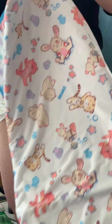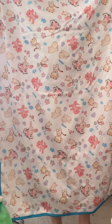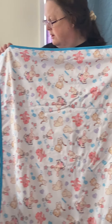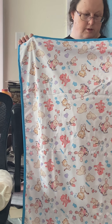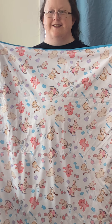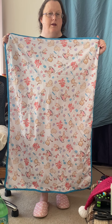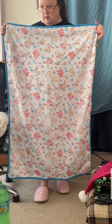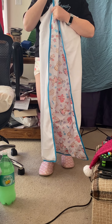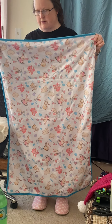Can you take that and move back so I can get a full view? I'm gonna need you to stand way back, as far as you can — maybe to the wall. As you can see, it is a big, big blanket. And I'm four foot nine. It's almost the full length of me. So this is no small item. For the money it costs — the four things were $112, including 20% off — it's well worth it.